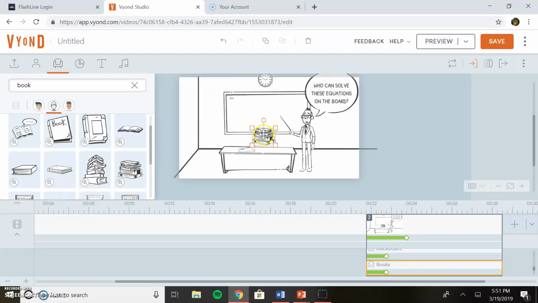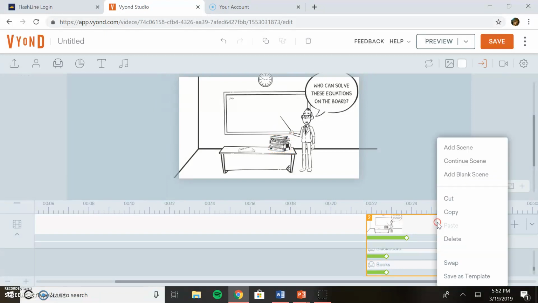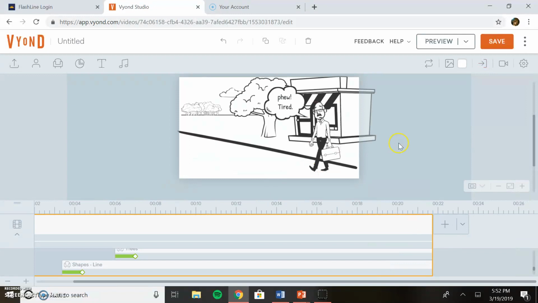So there's a lot that you can play around with in this, and it takes time to get everything really neat and organized. And with the slide transitions, you can make it so it seems like he's actually writing on the board and moving. It just takes, like I said, a little bit of time to get everything good. And that's the tutorial on how to use Vyond.